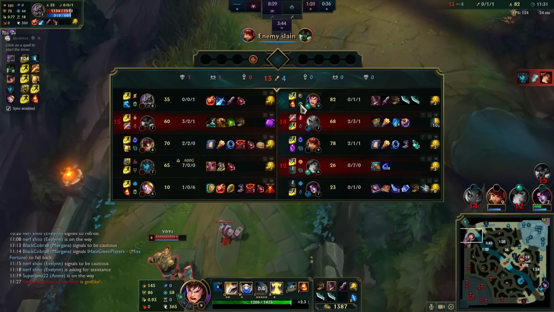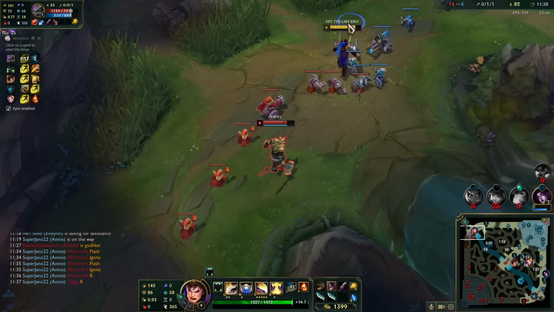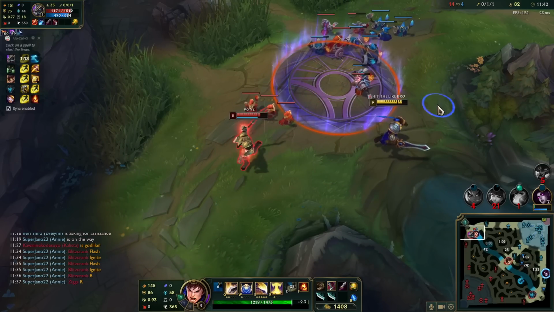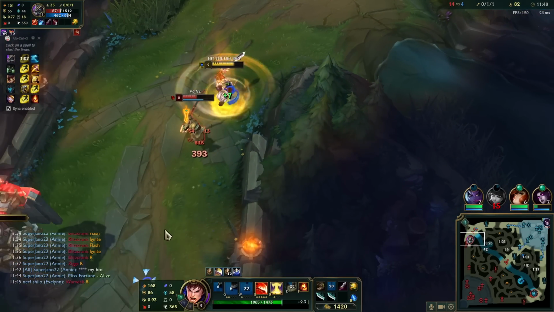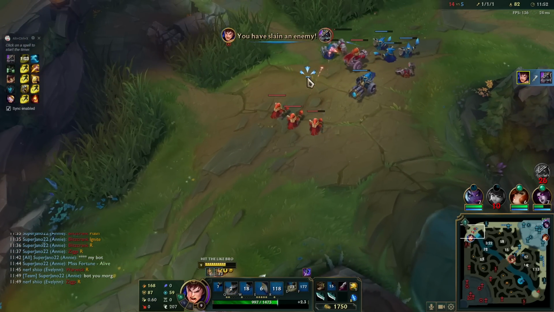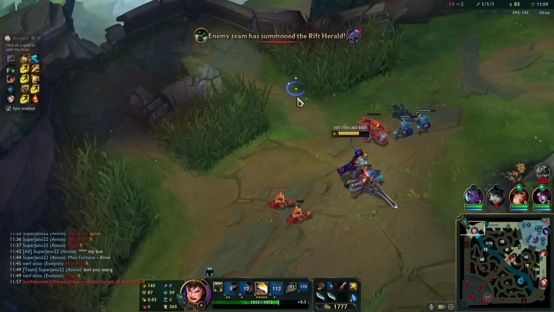Alright, so now he's got a Sheen and a Kindle Gem. I can live with that. The problem is my team is kinda inting, right? Kinda inting. Okay, go for the CS, buddy. Go for the CS. Okay, this should be a kill now, finally. There we go. Finally, we got it. And let's go for more of the push.